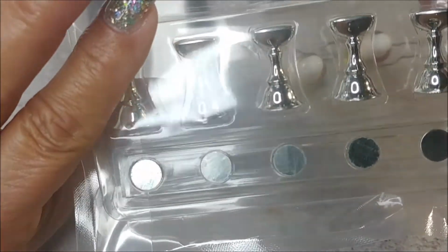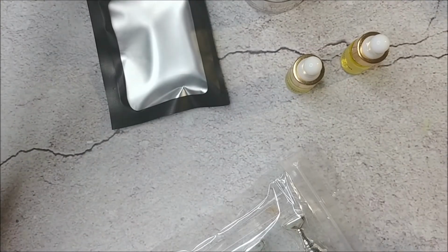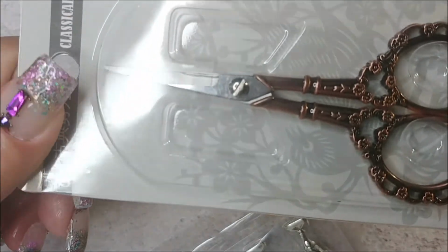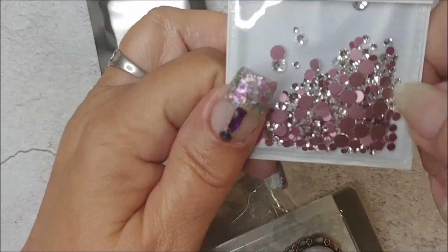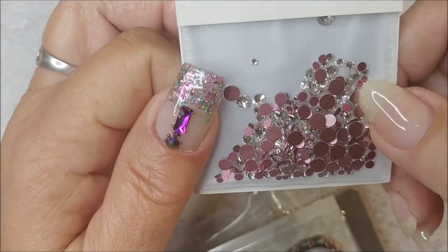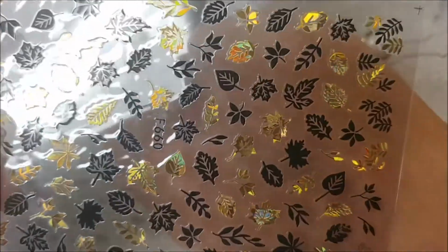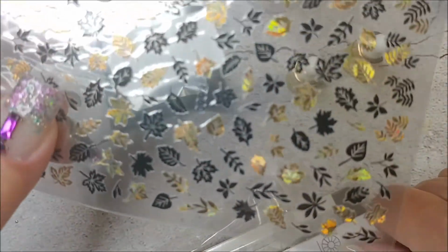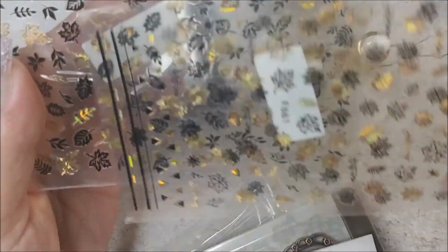So I also got this, because mine broke, the magnet popped out, and I've glued it so many times that it doesn't want to work. And I got these steampunk scissors. I always love scissors. And I got some bling, pink back, clear stones. These have good facets to them. I got some fall stickers in black and gold. I can't see that over my skin. Anyways, black and gold leaves, different leaves.